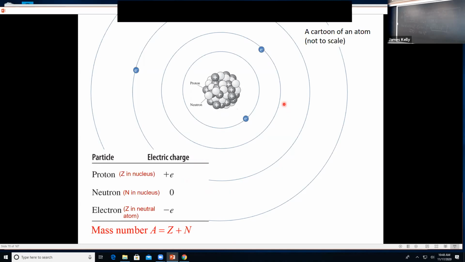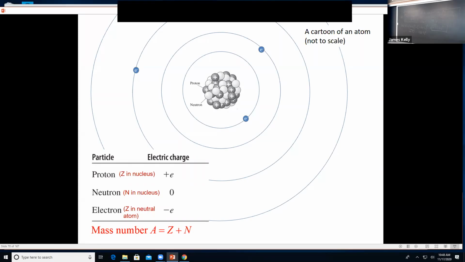So for a particular atom, if we count up how many protons are in that atom, that number is going to be denoted by Z. If you've taken chemistry courses, you're probably familiar with that too. So Z is the number of protons in the nucleus of the atom we're talking about. N, that's easier to remember, is the number of neutrons. And if we're talking about a neutral atom, then the number of electrons exactly balances out the number of protons. So in a neutral atom, at least, the number of electrons would also be Z, because if it's unbalanced, then electrons will want to fly in, right? If we've got too much positive charge, those negative electrons will be attracted, and most of the time they tend to be just happiest when they're neutral.